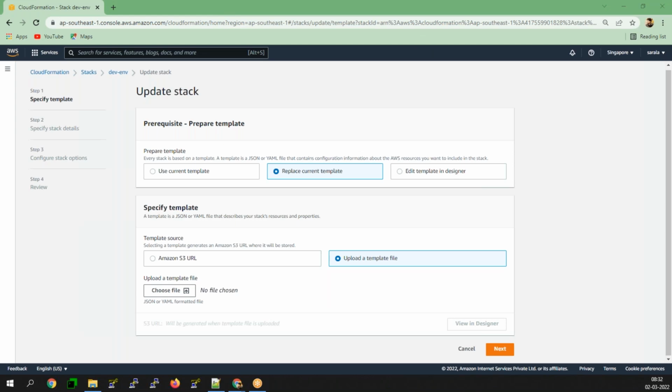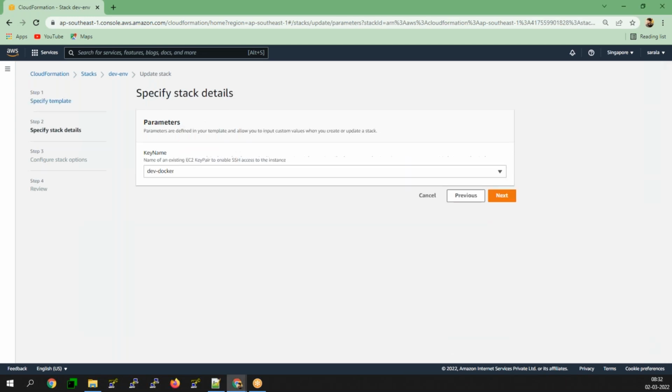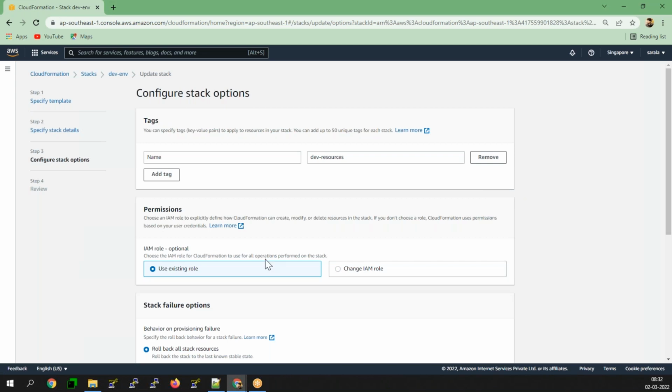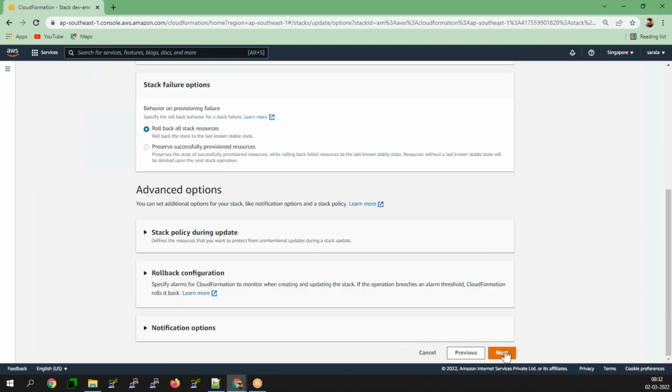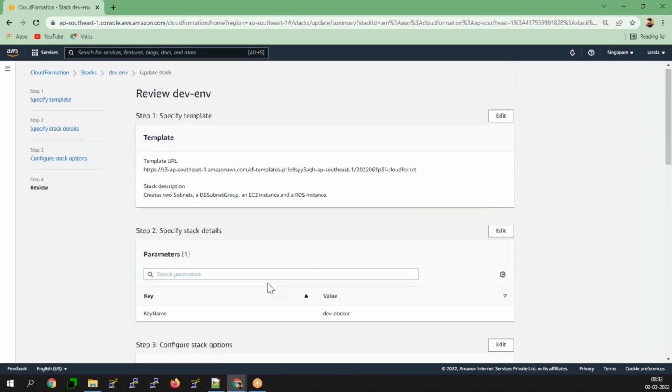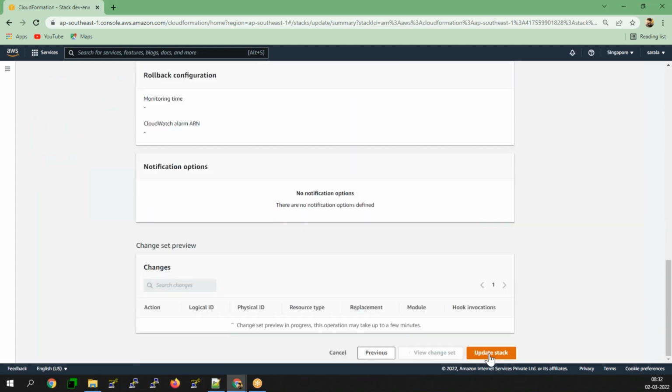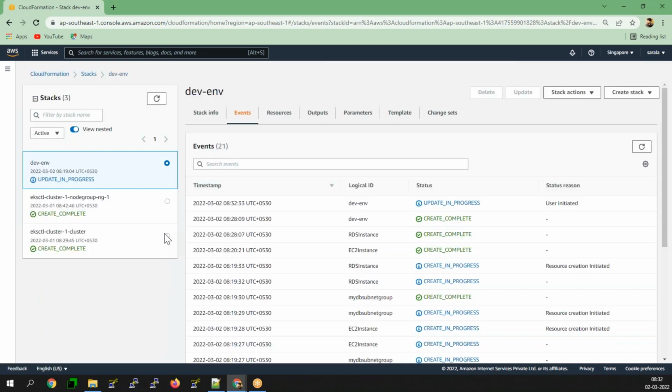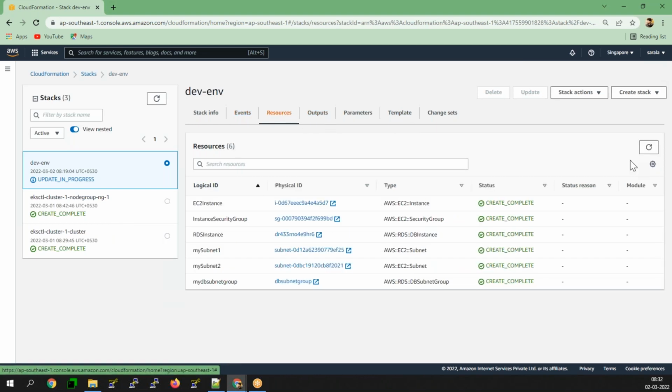Once you have uploaded that respective template, it will showcase you the changing of the resources.